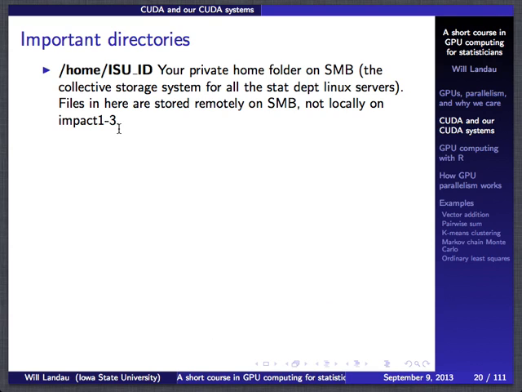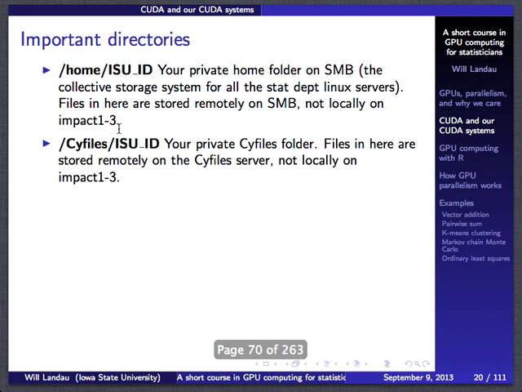All right, so on our servers, here are some important directories. There's your home directory, which is your private folder, and that's not actually on the impact server locally. That's on SMB, which is our collective Linux storage system for the department. So this is actually part of a drive that's mounted onto the impact servers and not actually part of them locally.